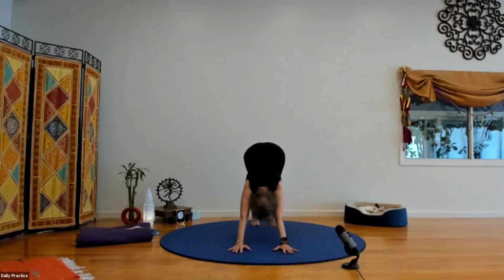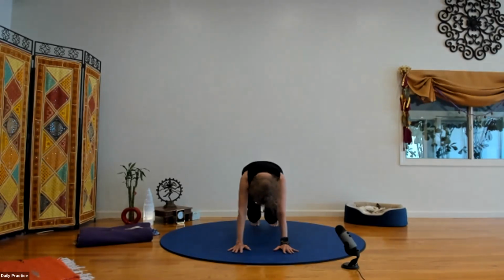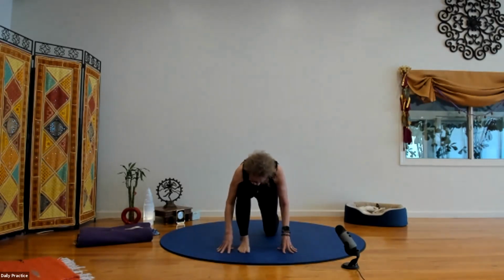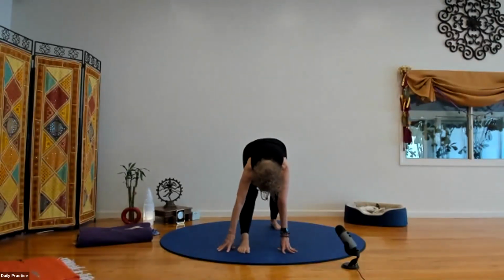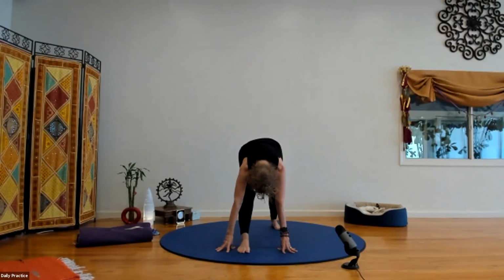Inhale. Exhale. Inhale. Exhale. Inhale, knees down. Step the front foot forward. Curl the back toes under, straightening your leg as we breathe in and out. Breathing in and out.